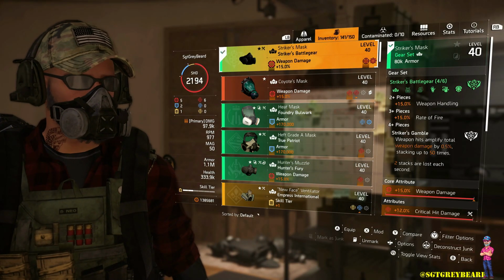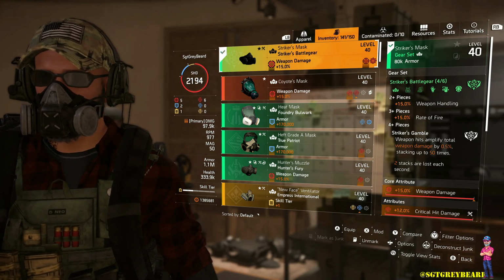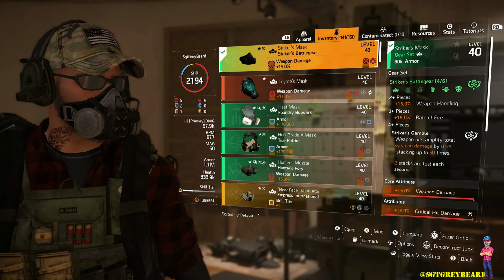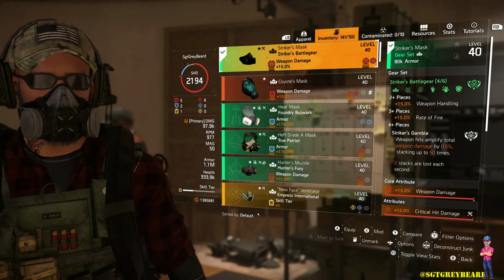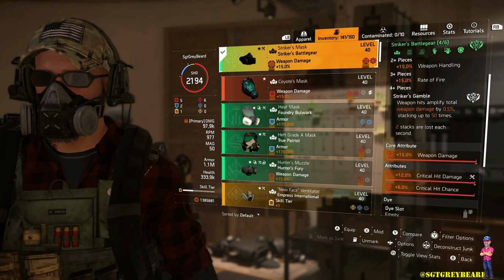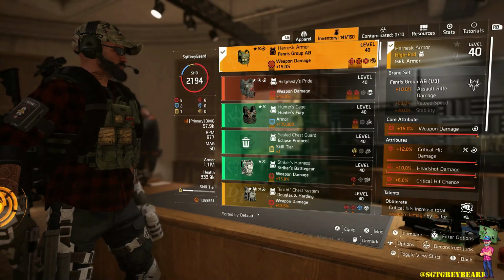Starting off with the mask, it's the first piece of Striker. We're using all 4 pieces so we get all of the gear set bonuses. The 2 piece gives you 15% weapon handling, the 3 piece is 15% rate of fire, and the 4 piece is Striker's Gamble, where weapon hits amplify total damage by 0.5%, stacking up to 50 times.